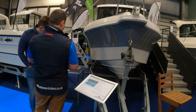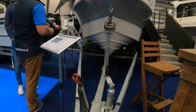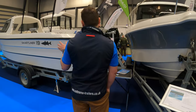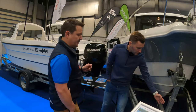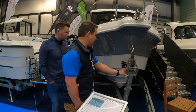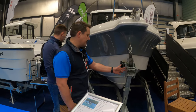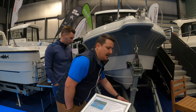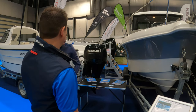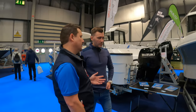That's a keel roller, right? Yes. That's the beauty of our product. This is adjustable, up and down. Again, you saw the folded winch post as opposed to welded, with a nice clean weld on here. This is the great thing, we have a generic range on the site, but we can do so much more.